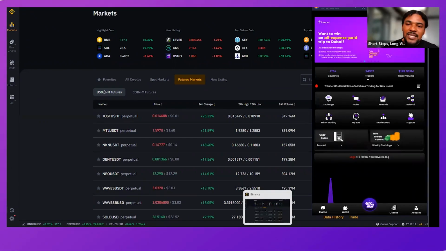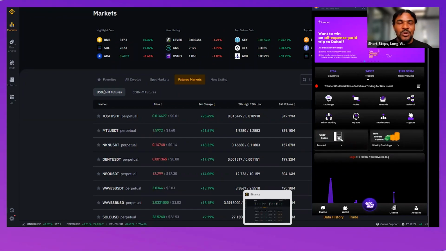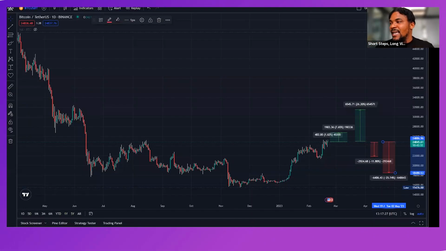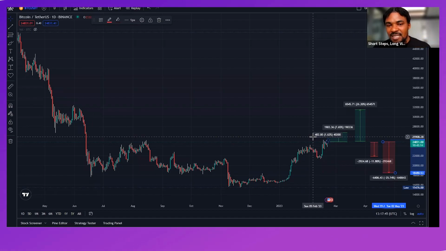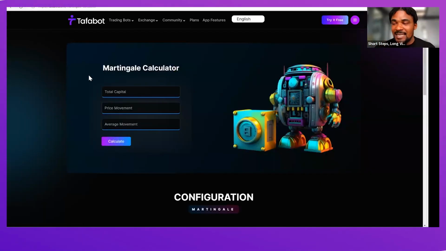Perfect. So to create our configuration, we've made it easy for every Tafabot user. You don't have to worry yourself, okay, now I've identified what the market wants to do. I already know, okay, this is the market range that I'm looking at, but how do I create this configuration? We've taken that whole trouble off you, and I'm going to be showing you something that you as angels are seeing for the very first time, that no other Tafabot user has ever seen. It's called the Tafabot Martingale calculator, and we're launching it for the first time in this meeting.